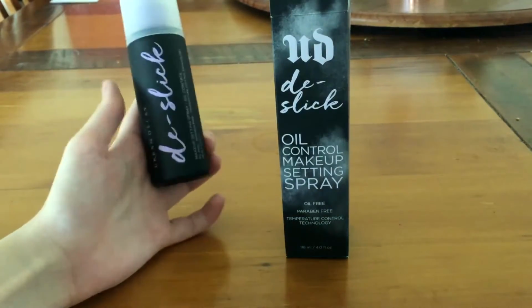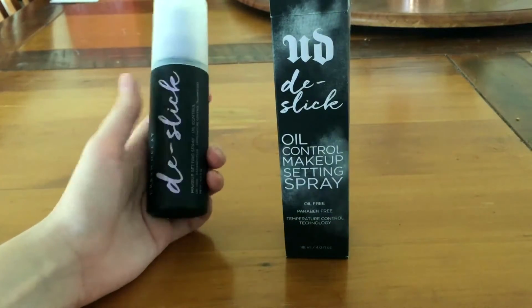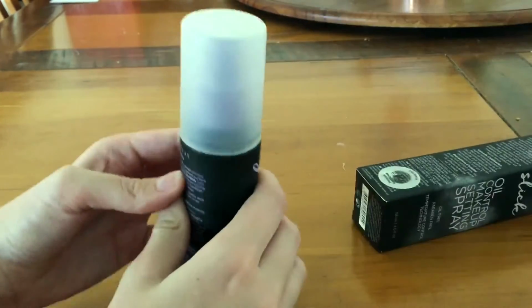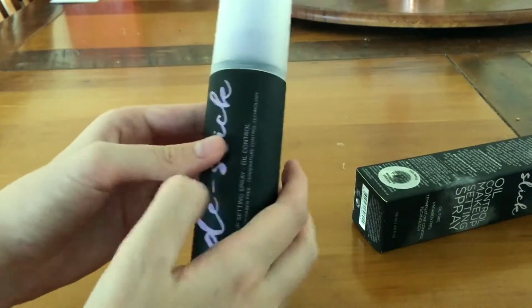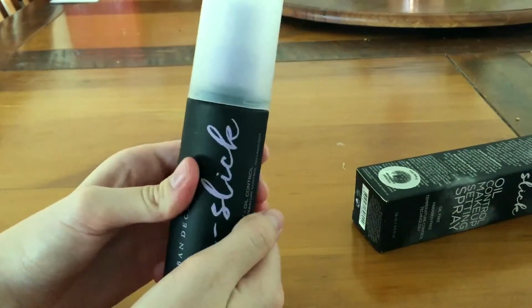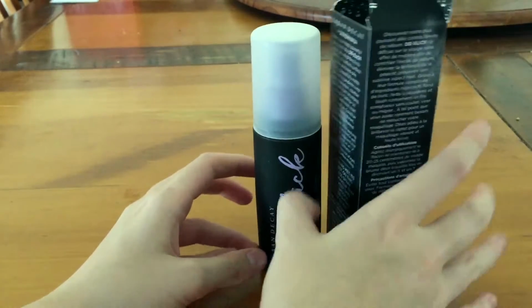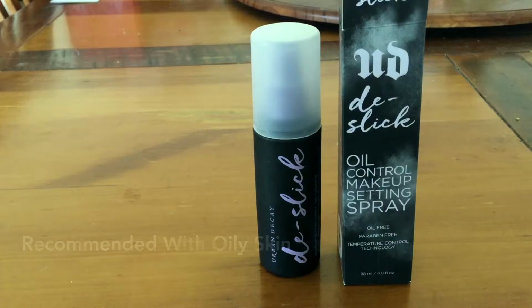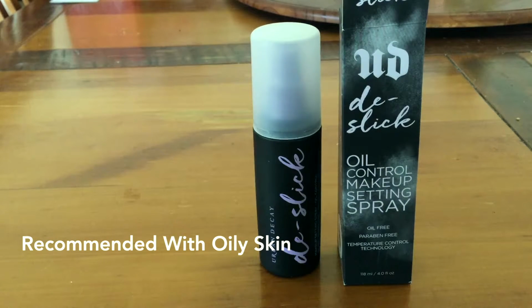It's pretty lightweight. I don't think if you were to drop it, it would break, which is good because it is plastic. It is very firm. It is a little bit, so you can mold it a bit. It is a bit squishy, so hence why I don't think it would break straight away if you were to drop it. I would recommend this to people with oily skin.